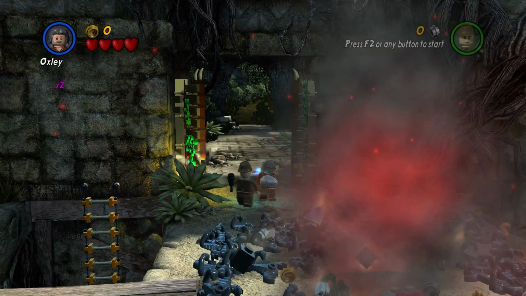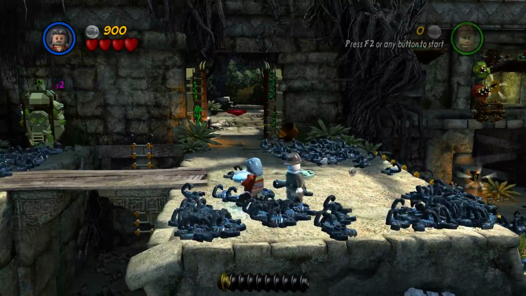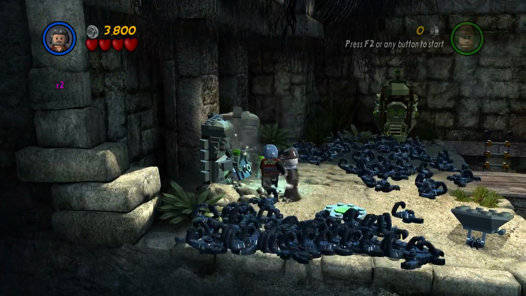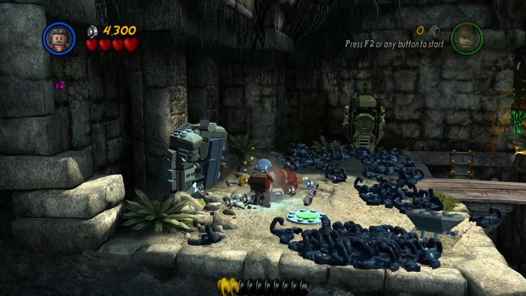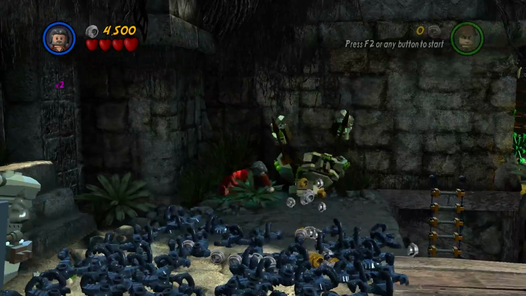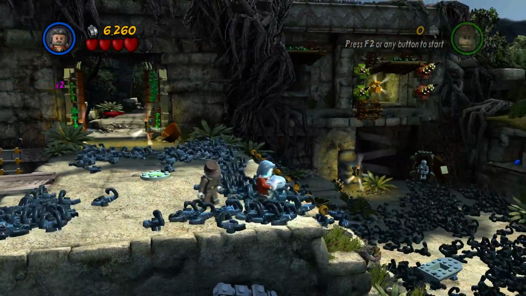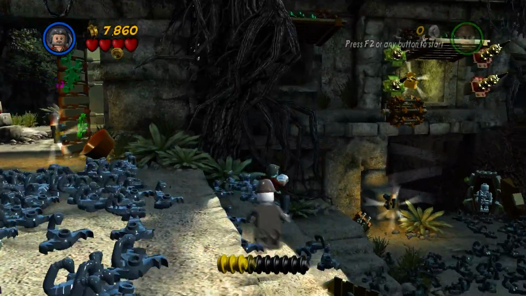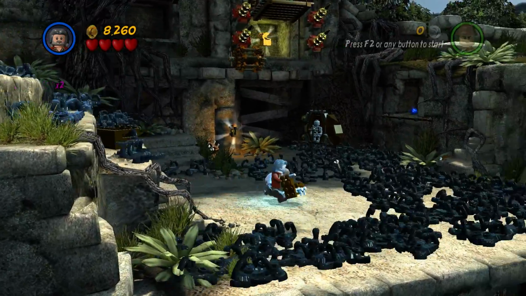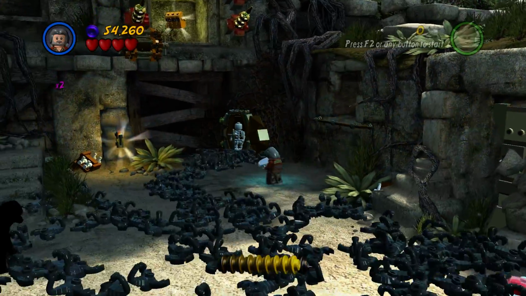Load that up. And then the game locks up. Oh, this guy's name is Oxley. I've just been calling him the Nutty Professor this whole time. So you hit it 3 times and you get 3 studs out of it. I'm hitting all these switches, and I think I probably have to hit all 3 of them. Well, that was 50,000 studs.